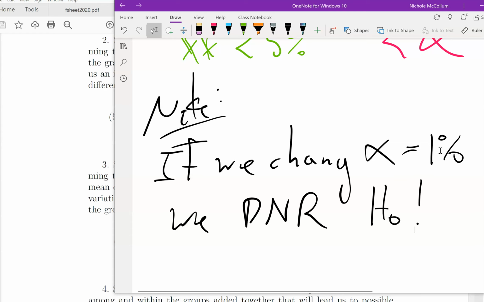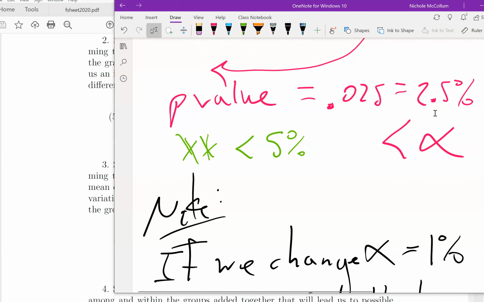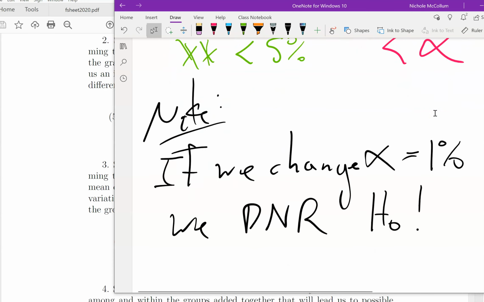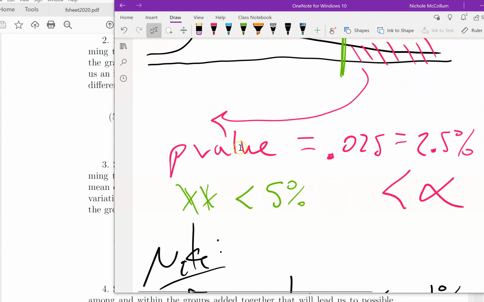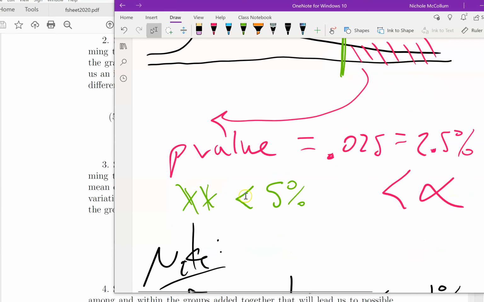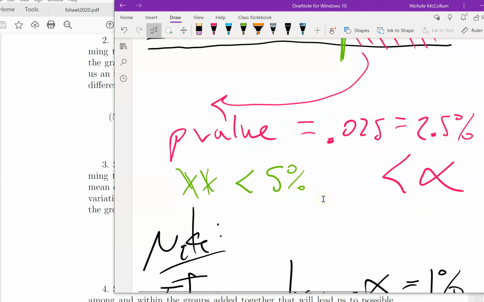This means our p-value is sensitive to alpha, all right? Our p-value is sensitive to alpha. So if we change alpha, which we shouldn't, you shouldn't just flip-flop in the middle of the test. But if we change alpha to 1%, we would not reject. That's why some people like the p-value, because they can report their percent and say, this is how special I am, 2.5%. And that is 2-star significant. That's all you need to say. My p-value is 2.5% and it's 2-star significant, which means it's under 5%.